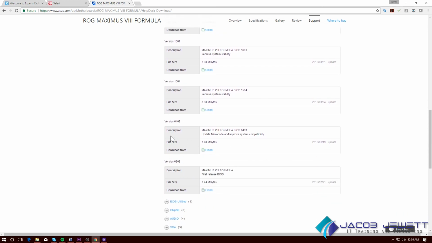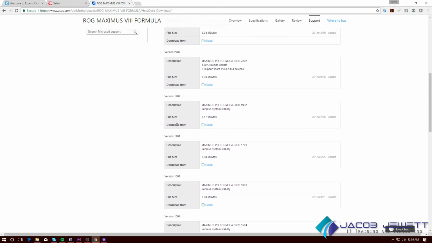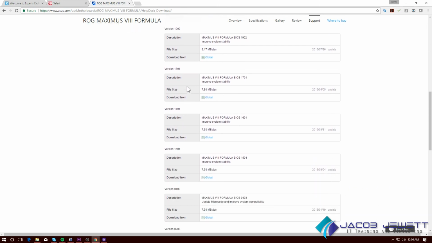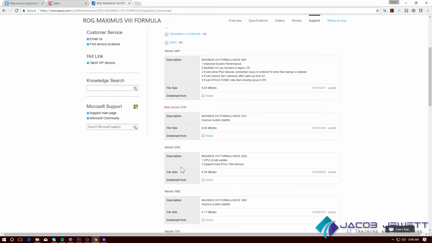With the BIOS, you don't need a step upgrade. So if you're at 0208 and you need to get to 1902, you don't have to load all these other versions in. You just have to download the latest version and load that, because when you flash the BIOS and the UEFI system or interface on your computer, it is literally erasing the BIOS completely, or the ROM, the EEPROM chip. It's erasing that EEPROM chip completely before it actually writes the new program onto the chip. So no remnants of these previous versions will exist on the chip when it goes to write the newest version. So don't ever think that you have to step upgrade.